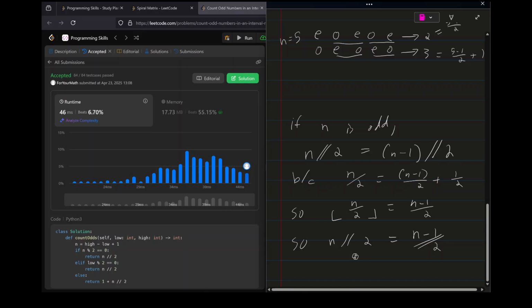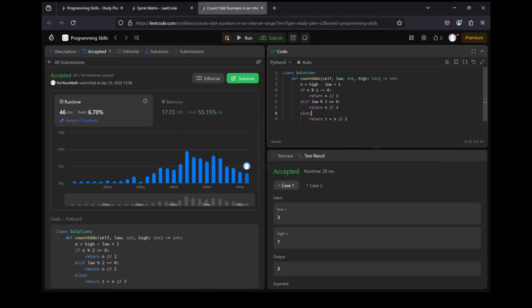Okay, so now looking back here, if we want to make the code even more concise, we really only need to check for one scenario. Basically, it's going to be n/2 except for this one other scenario.